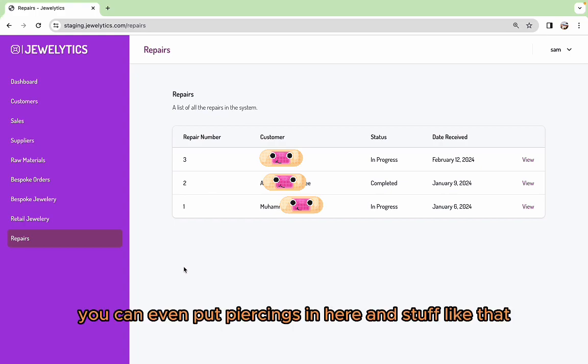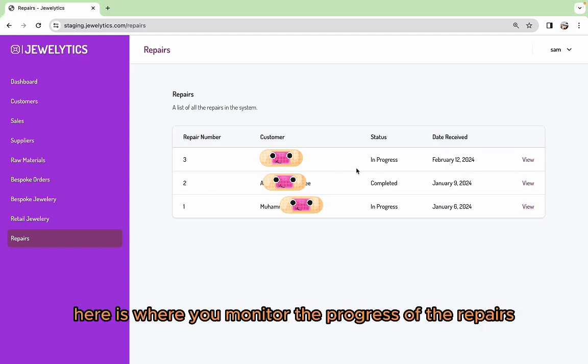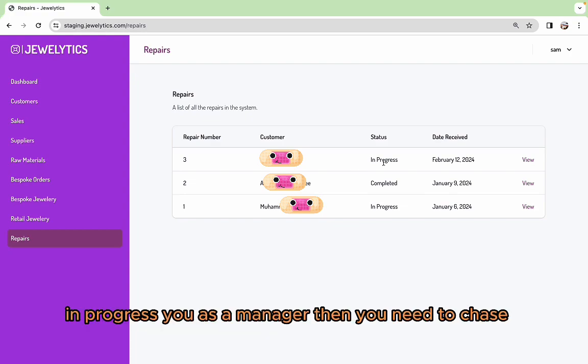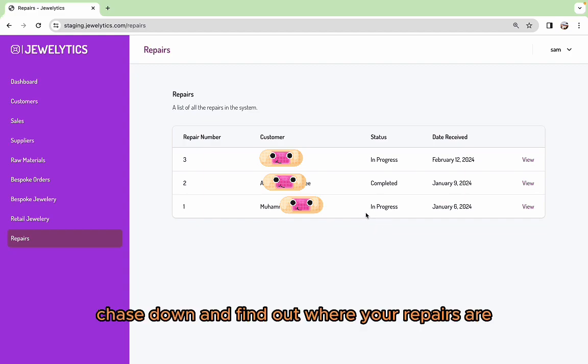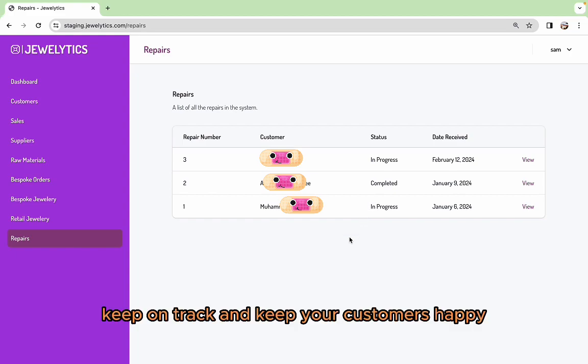You can even put piercings in here and stuff like that. You describe it there, and then that's how you know. And then basically here is where you monitor the progress of the repairs. And if you still see things in progress, you as a manager then need to chase down and find out where your repairs are, so you can keep on track and keep your customers happy.